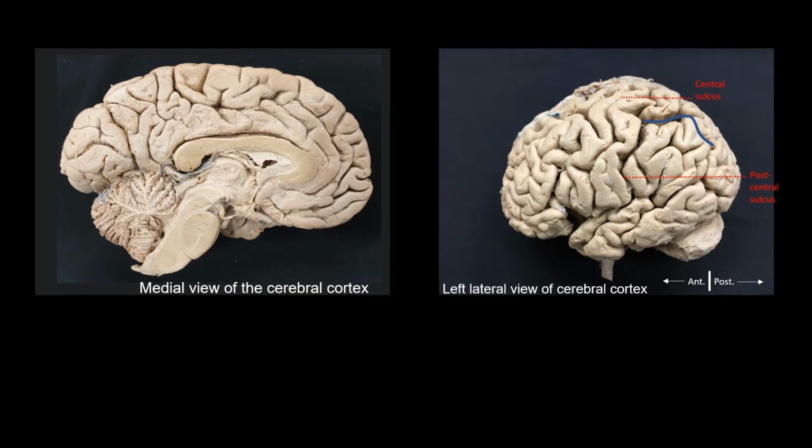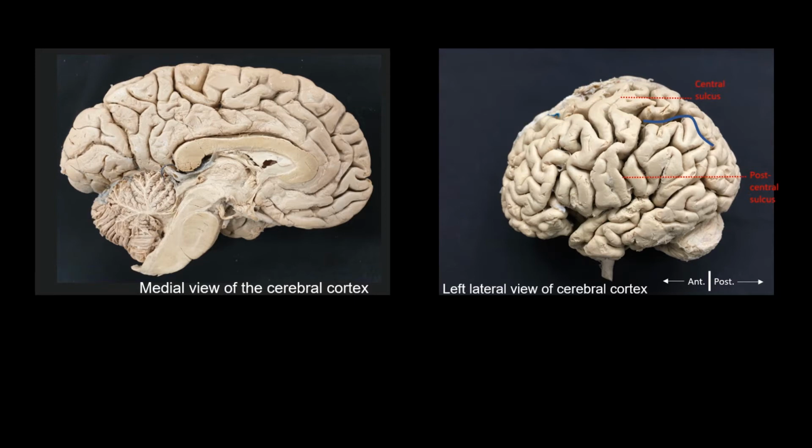We'll talk a little bit about the inverted representation of the human body on the primary sensory area, which is known as the sensory homunculus, and then we'll talk about the lesions caused by strokes in the ACA and the MCA, the vessels which are supplying the cerebral cortex, and the sensory loss as a result of those lesions.